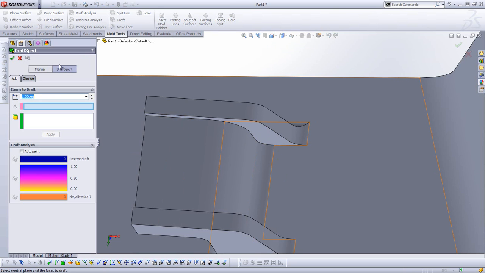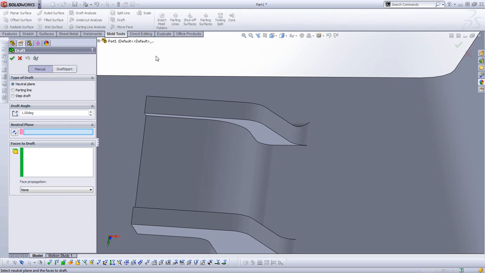And so Draft Expert, it's a lot like Fillet Expert. The utility basically allows you to apply draft, look at a model, and then if it needs to resequence features to get what you're asking for, it'll do that. Whereas a manual draft is very much like a manual fillet. It's going to try to fit it in there without regard to the model history or the feature tree. It's just going to try to put the fillet in, or put the draft in rather, wherever it belongs.